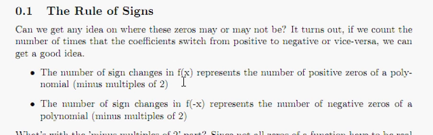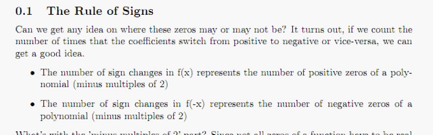So our rule here is, for positive numbers, to see how many positive zeros of our function we have, look for the number of sign changes in f of x. And then we're going to have to account for possible complex values, so it might be minus some multiples of 2. Likewise, if we want to get an idea on how many negative zeros we have of our function, we need to check the number of sign changes in f of minus x, where again these are just our polynomial values.